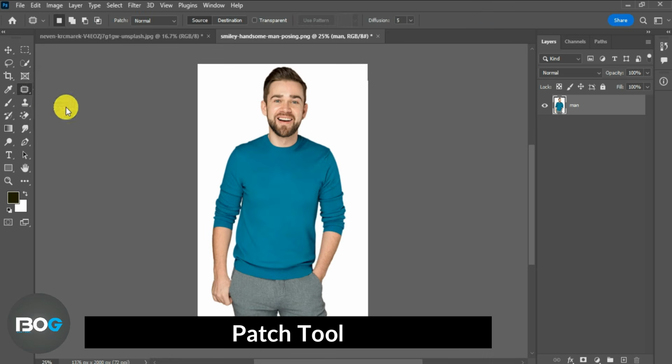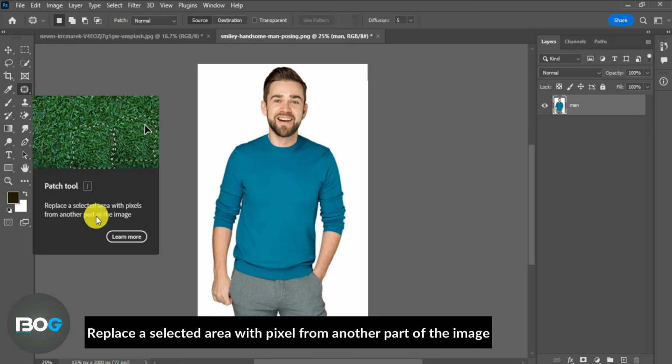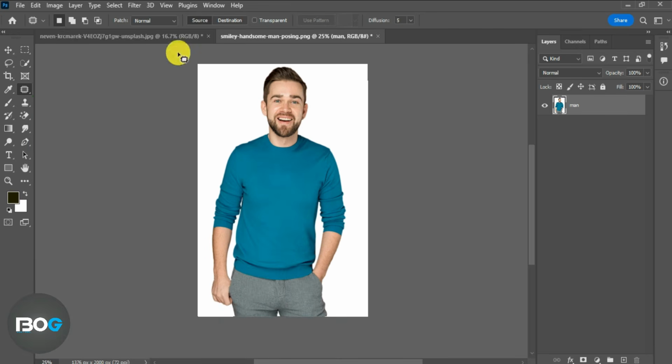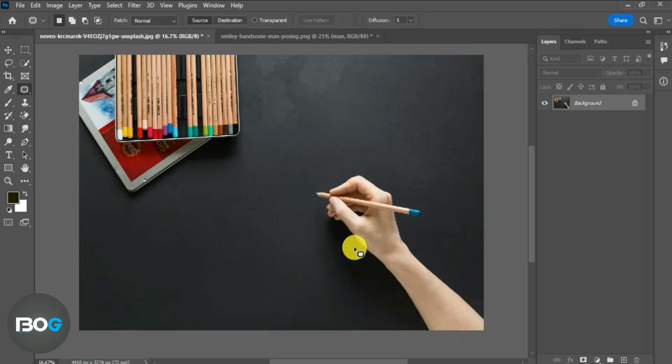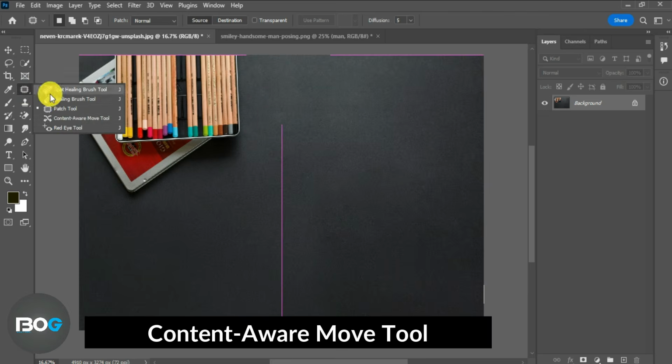Patch tool selects and repairs a larger area by dragging.